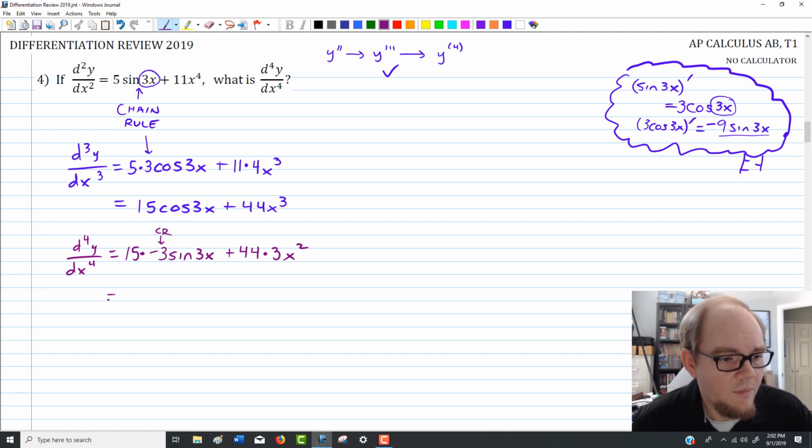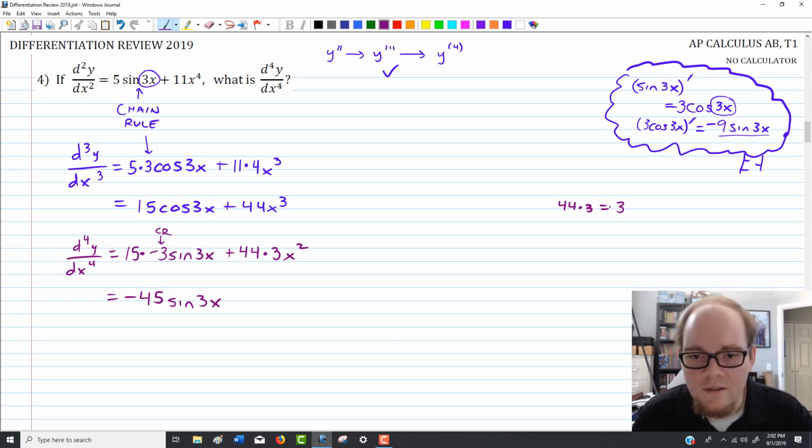And then from there, if we start to simplify these pieces into a good solid final answer, we'll get negative 45 sine of 3x. And then over here, we do have to do 44 times 3. As a heads up, I can do that in my head. It's going to end up being 132. A couple different ways to get there, but just so you can kind of see what I do. I basically think of 44 times 3.